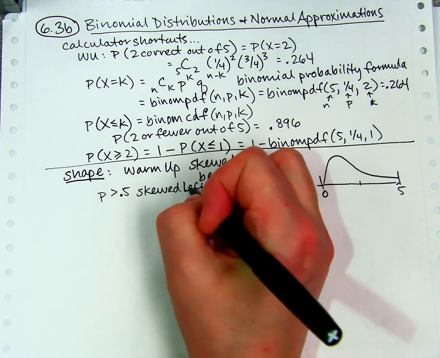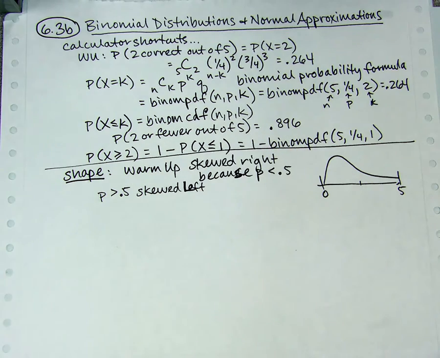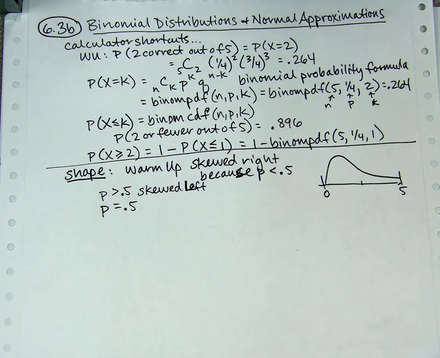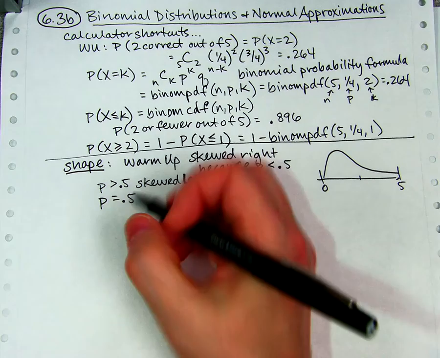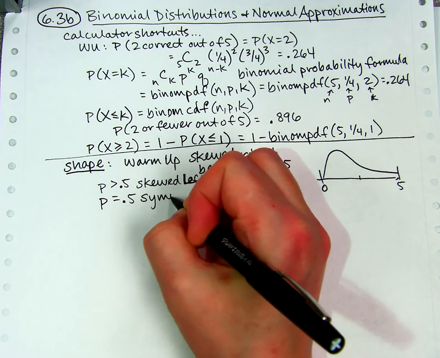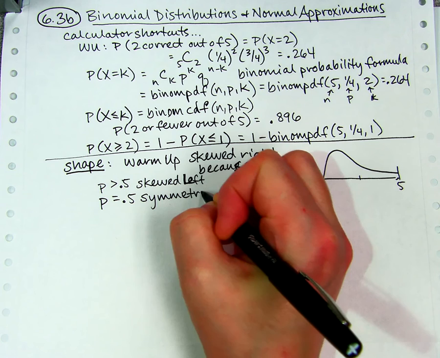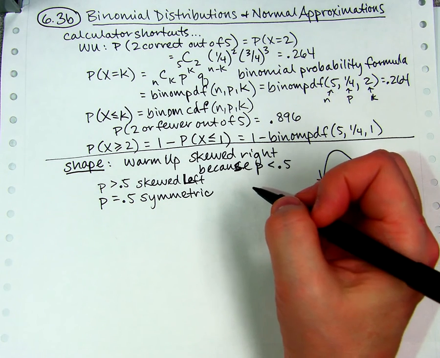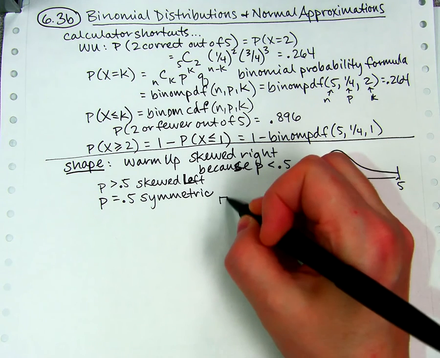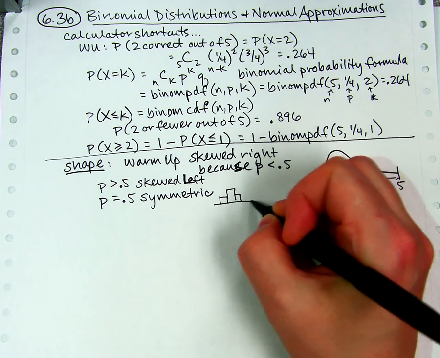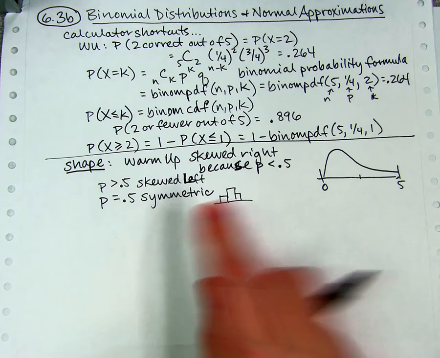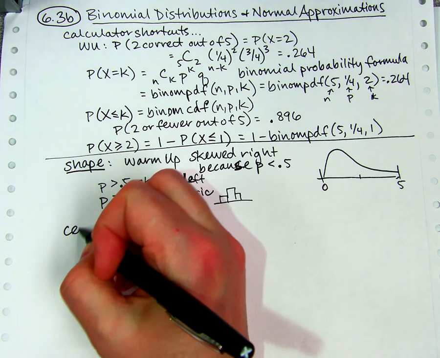That's a left. Sometimes I write left and it looks like a 6. Sorry about that. And then if P happened to be equal to 0.5, I could make you guess this if we were live in class, and somebody would probably guess that that means it's symmetric. I wouldn't go so far as to say it's normal because we don't know if it would be normal or not without more experimentation. It's symmetric and it might or might not be normal. It might be symmetric and something like this that's not close enough to normal for me, depending on how big n is, how many different possible outcomes there are. So all you can really say for sure is it's symmetric. We'll come back to that.